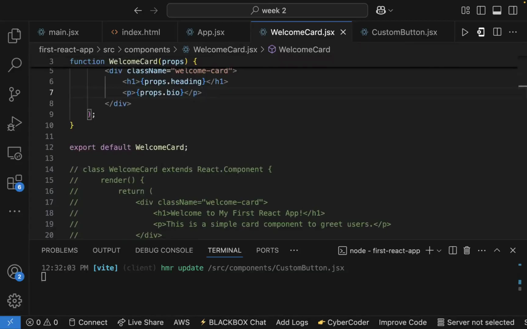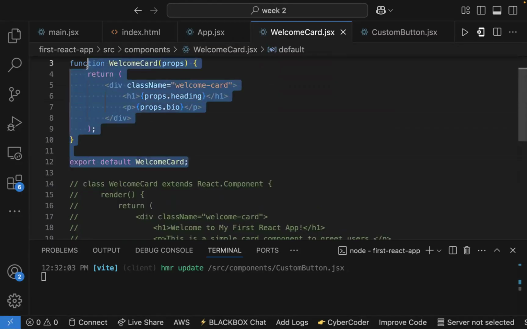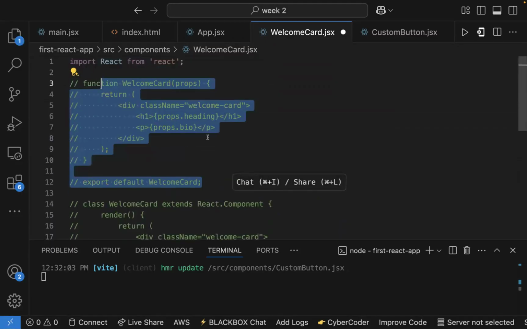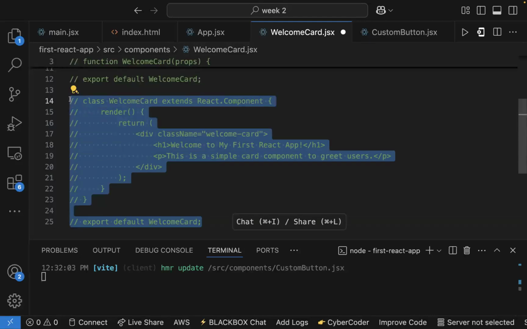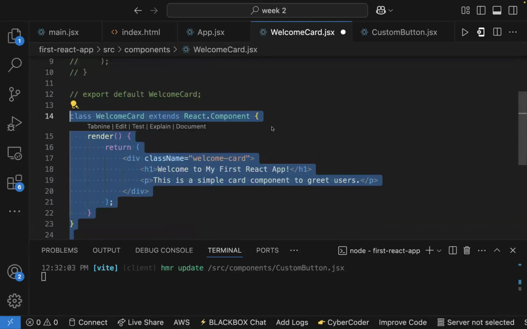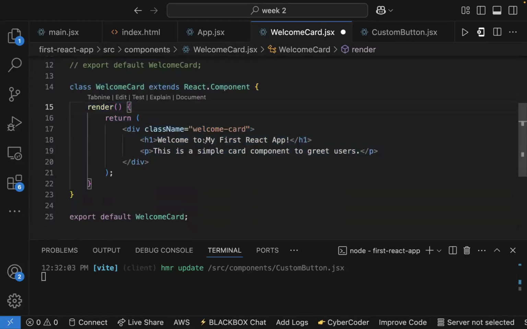So yeah, we can do the same for a class component, right? So let's remove this and work with a class component. So for this class component, in order to utilize props, we are going to use the this keyword, right?